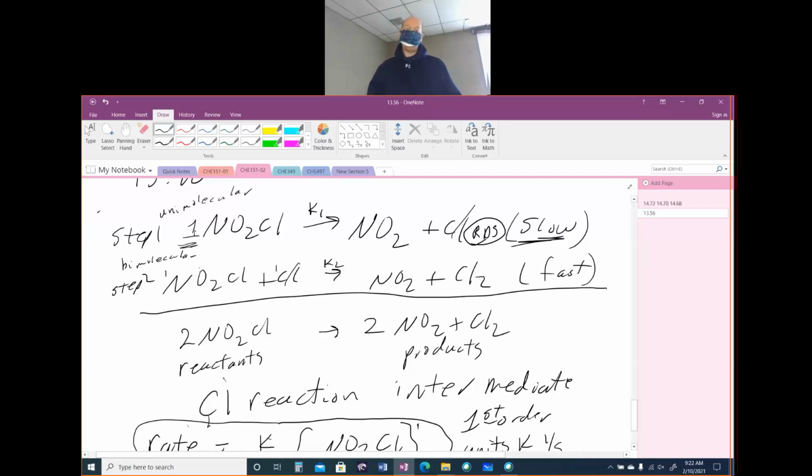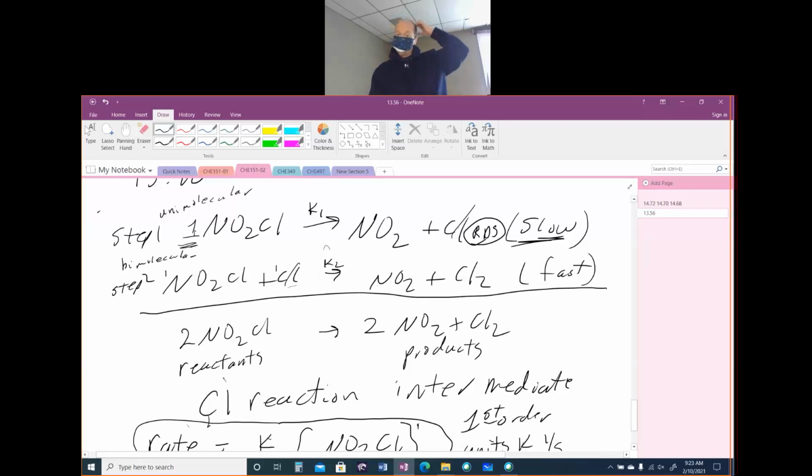You're only going to be asked if it's unimolecular, bimolecular, or termolecular when they are steps in a mechanism. Those are the elementary reactions, done experimentally. If you wanted to write the rate law for step 2, rate is equal to k2 [NO2Cl] to the first, [Cl] to the first. That is the rate law for step 2. That could never be the overall rate law because it contains a reaction intermediate. Good thing that wasn't the slow one.